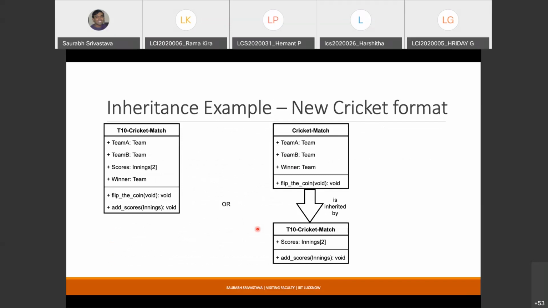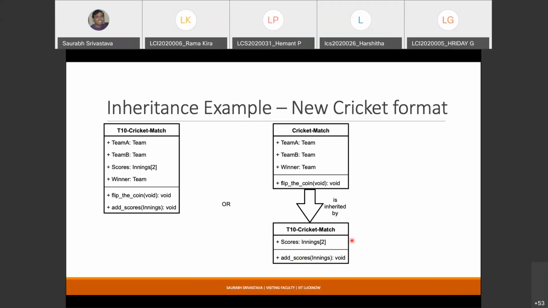So again, if we go back to our inheritance-based approach versus the monolithic approach, this is how it will look like. So you can either create it like this: you add these two methods to the T10 cricket match class, or you do it something like this, that basically you add the method which is going to be common. The toss part is going to be common for all cricket matches, so you can add this in the cricket match class, and then only add the add scores part to the T10 cricket match.